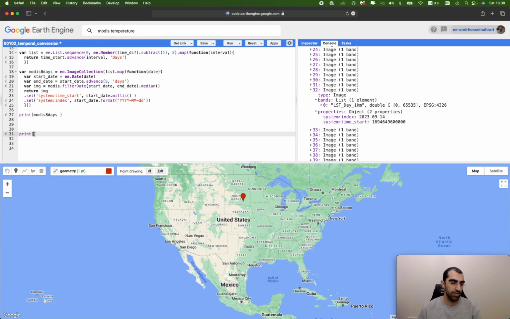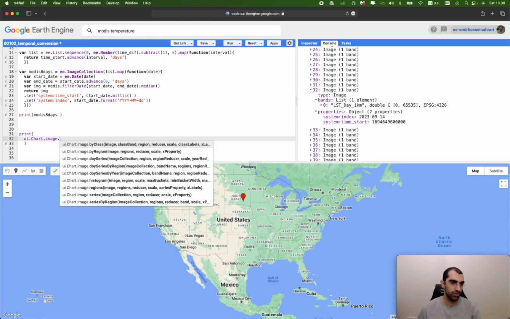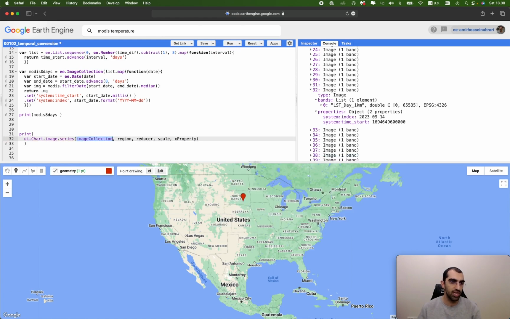So now I'm going to have a new chart. User interface dot chart dot image dot series allows us to show the land surface temperature variation for the selected point here. Instead of the image collection, I'm going to use modis. First, I'm going to use the modis daily data for the region of interest. It is a point already defined by a geometry.